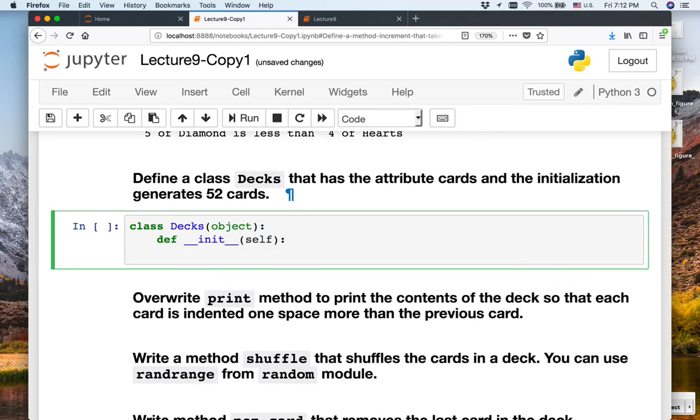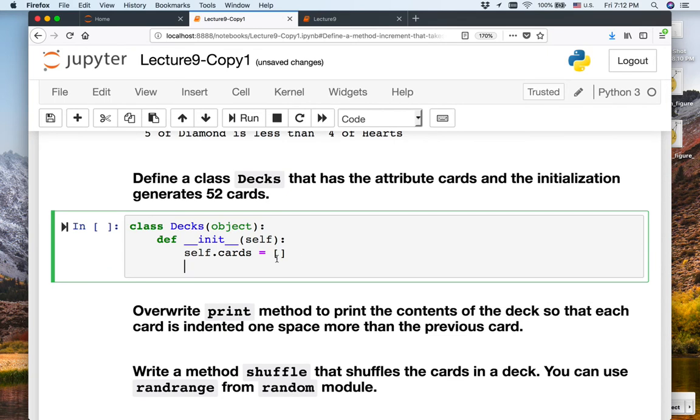Okay, so now it has attribute cards, so it should be a list, right? So we can have this, but we need to append the values of cards here, right? So how? Any ideas how to do that?